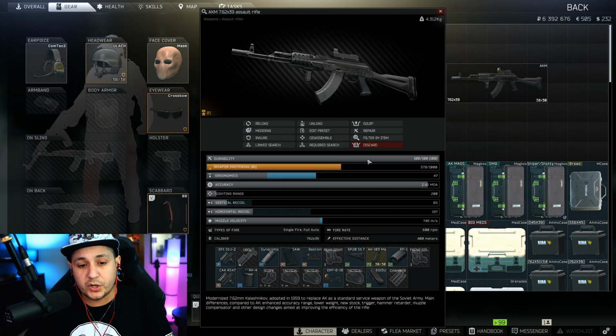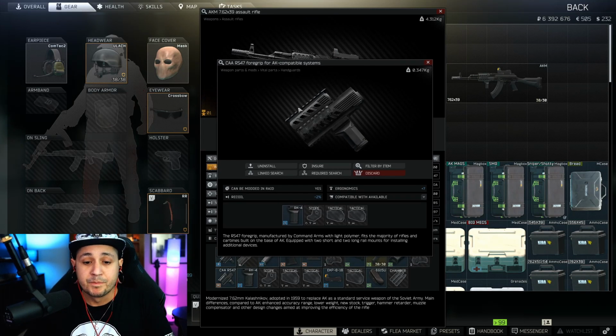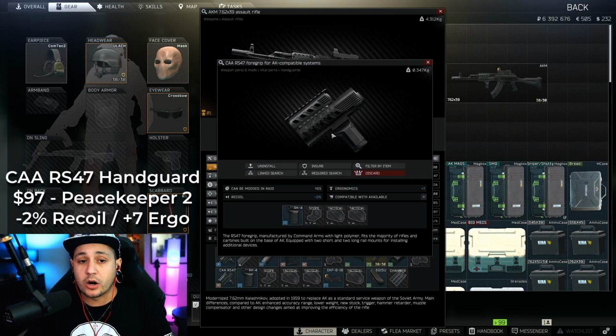So next is going to be one of the more expensive pieces of this build, but one of the best pieces of this build, and that is the CAA RS-47 handguard. And we're going to be able to get this from Peacekeeper level 2 for 97 USD.